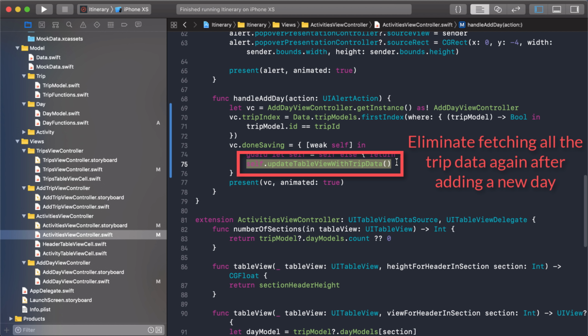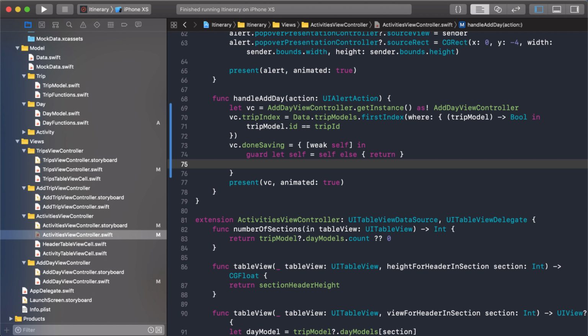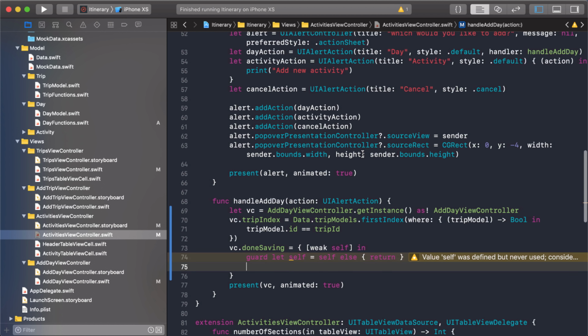This is what we want to eliminate right here, because calling this function goes out and reads that trip data again. And like I said, if you're just reading it locally, then there's probably no problem. But if you want to turn this application into something that reads from a remote data store, then this is going to be costly. So we want to eliminate this right here. And then the next step is we have to somehow get that new day that we added and manually add it ourselves to this variable up here, to the trip model. So we're manually going to add the day to that trip model. So then when we refresh the table view, it'll show it.